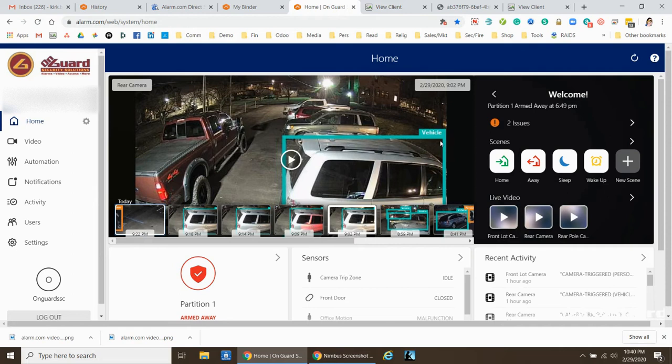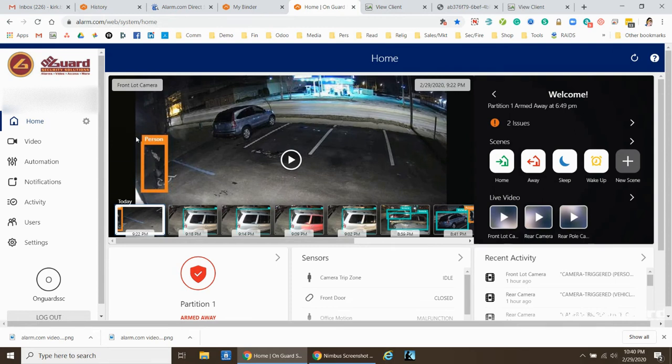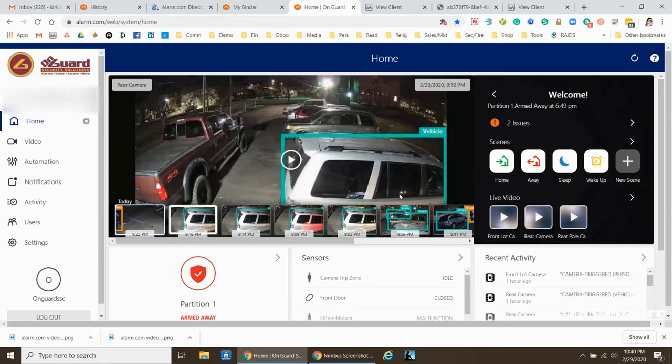As you can see here, the camera is able to distinguish the difference between a vehicle and a person. You can also detect animals if you wish, or flying objects, but UFOs, unidentified objects. Here we're mainly concerned with people and vehicles, so that's what we have enabled.